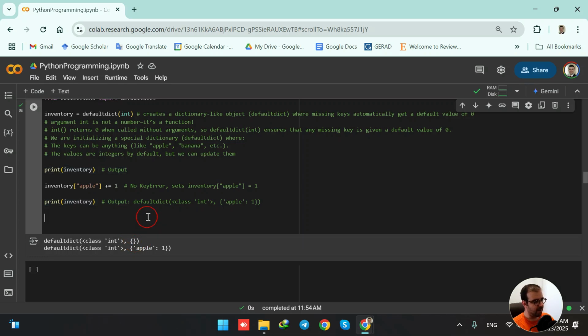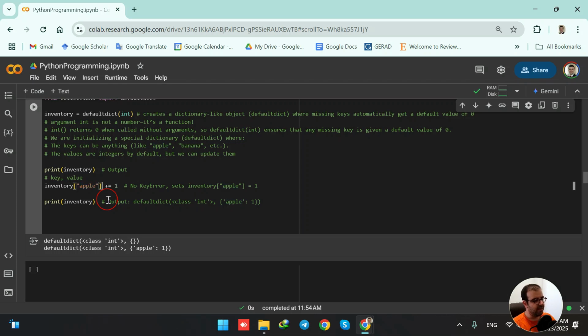Okay, but if we want to add a key to this one, because we said that it's a dictionary, it has key and value, exactly like a dictionary. So if we would like to add a new key to this one, we simply write down the name of our dictionary, inventory, and then we write down, for example, the key, which is apple in this example.